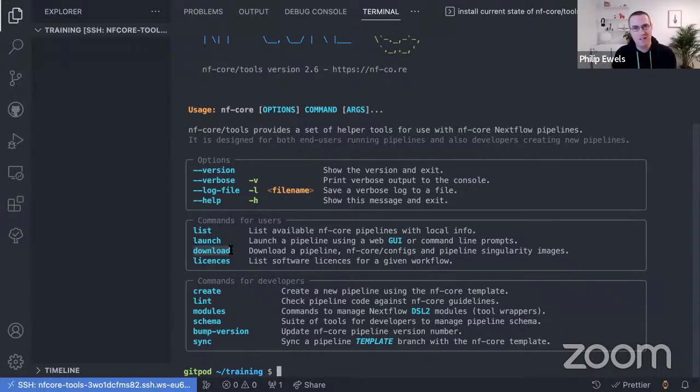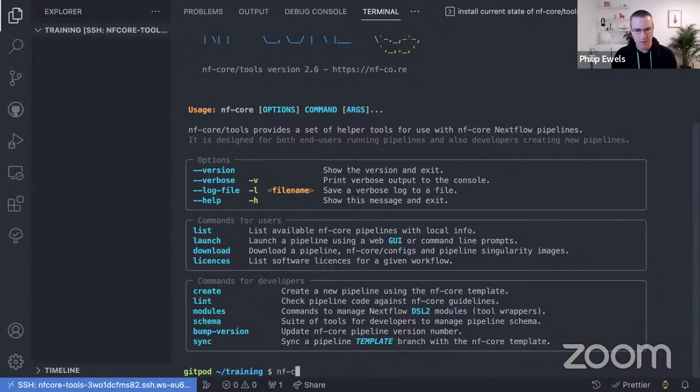It may not work super smoothly, but especially if you're using other nf-core tooling like the template, it should work with any Nextflow GitHub repository. The same goes also for launch and also for Nextflow schema stuff, which we'll be doing later. All of these tools should work with any Nextflow pipeline, not just nf-core workflows.